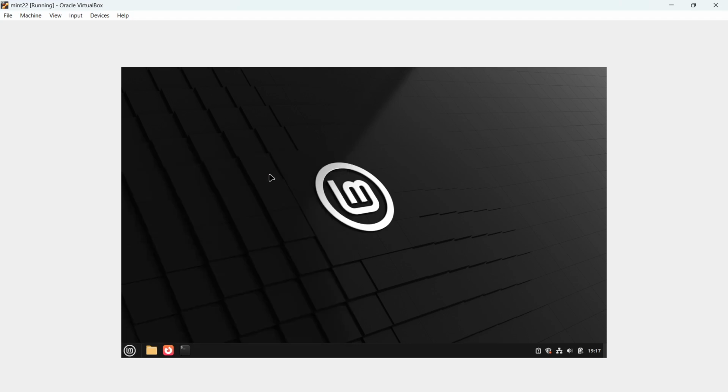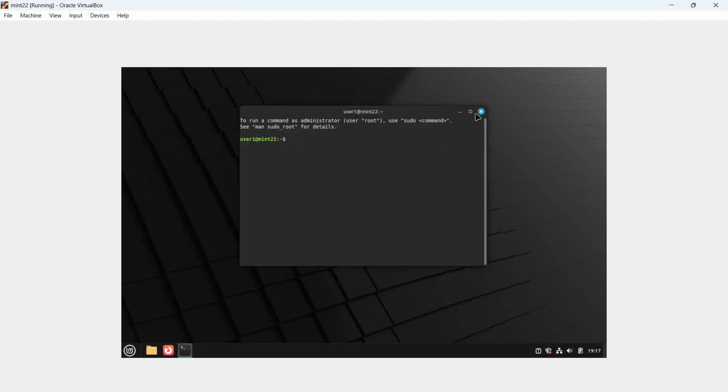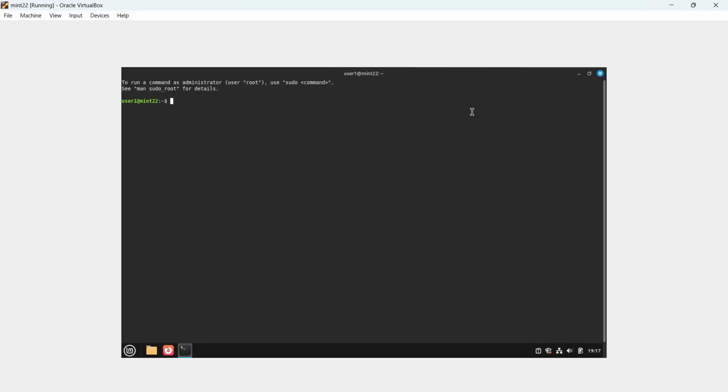Search for terminal. So here, sudo, then su hyphen, user1.